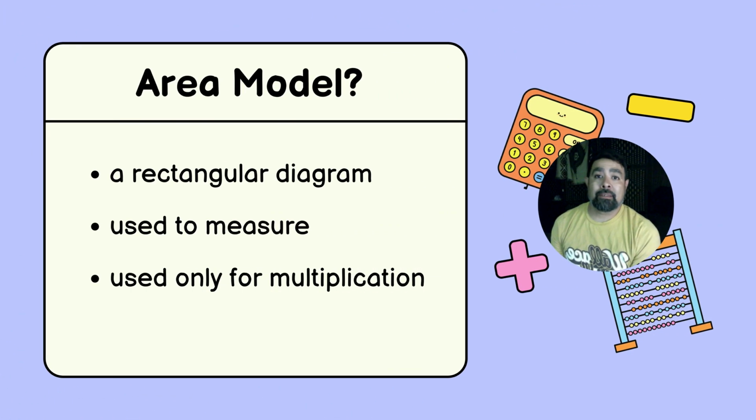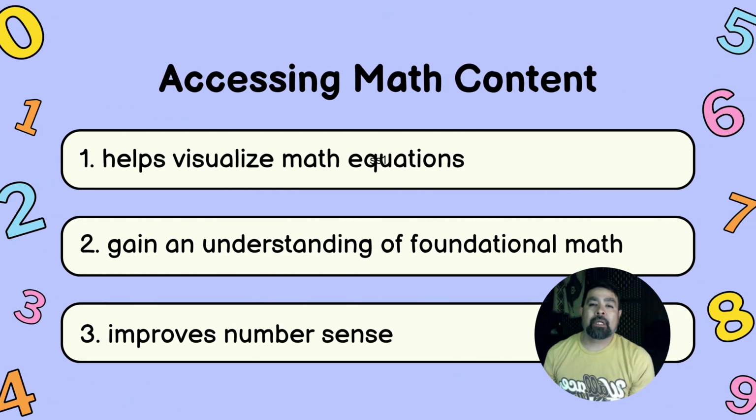Area model has many different applications, but one related thing is that to find the area of any shape, you need to multiply. And certainly for a rectangle, you need to multiply the length times the width, right? And so when you get those two measurements, then you can figure out the area of that shape.